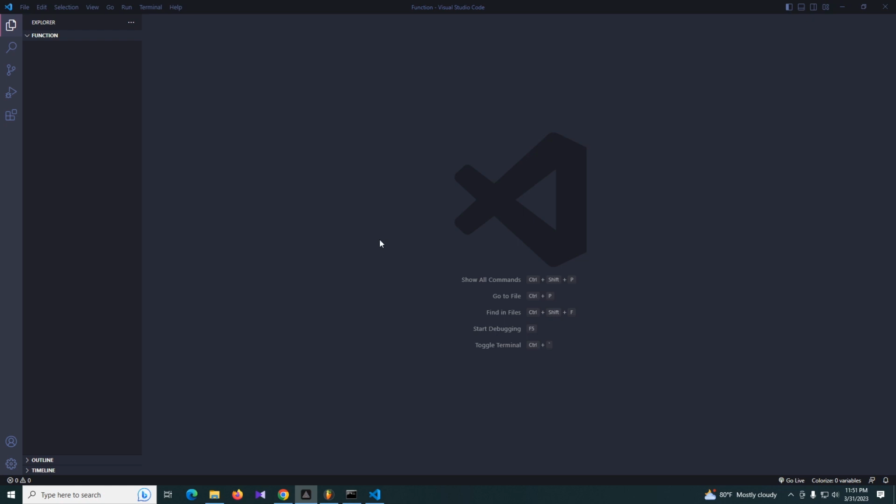Firstly, we need to know what a function is. A function is a block of reusable code written to perform a specific task, and it can take input from parameters and also return a value as output.